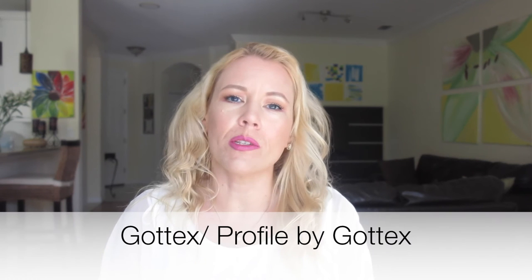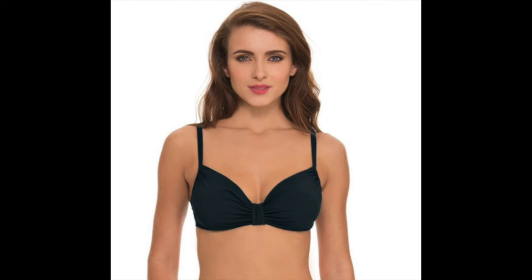Another brand that really offers great and cute swimsuits is Gottex, and also the sister company Profile by Gottex. They have really cute designs and offer all kinds of cup sizes in the larger range — I can highly recommend those too. You can find them at Dillard's, Nordstrom, Macy's, Sears — but I usually order on Amazon or eBay because it costs about half the price. I was really lucky to snag some great deals.